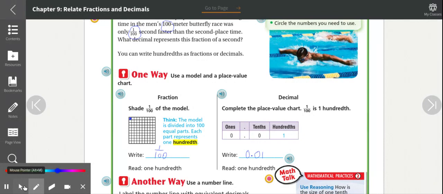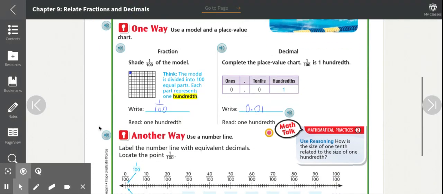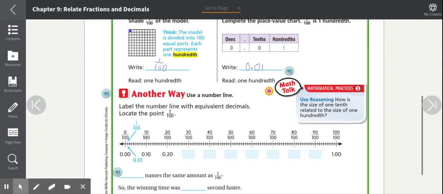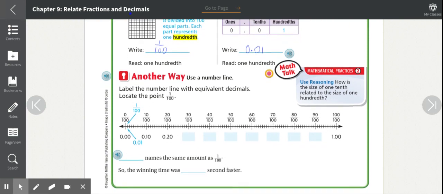Let's take a look at another way we could do this. Another way is with a number line. I tried to start drawing out a number line on my whiteboard, but I couldn't get all these little pieces in. So we'll just do it from the book. On a number line, you can look here and it's 0/100ths all the way to 100/100ths, or one whole. And you have it broken down. All these little pieces go up to 10. So that's like 1/100th, 2/100th, 3/100th, 4/100th, 5/100th, 6/100th, 7/100th, 8/100th, 9/100th, 10/100th, or it would look like this as a decimal.